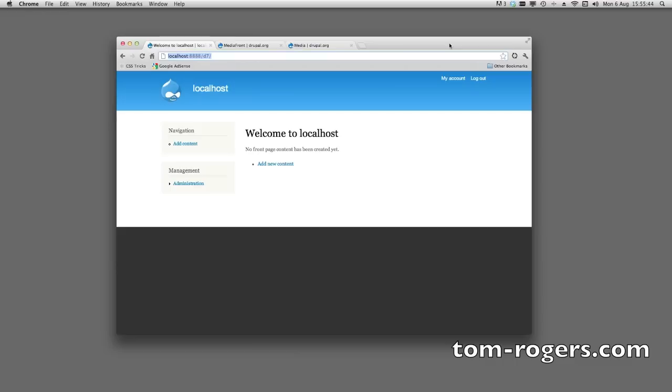This is a clean Drupal site that I have in front of me. I'm pointing at the screen, but you can't see. This is a clean Drupal site that we're looking at, with no modules or fields or content types or anything like that installed. We're going to show you a simple way to go from having a clean site to having an audio file that's playable and usable on your site and can be easily managed by people that are maintaining your site.